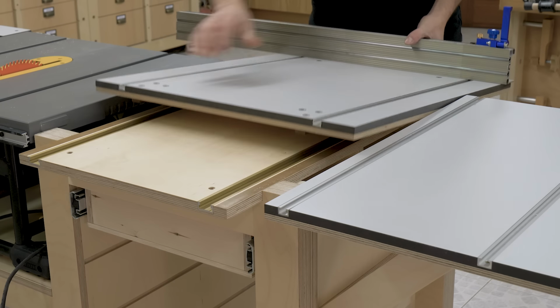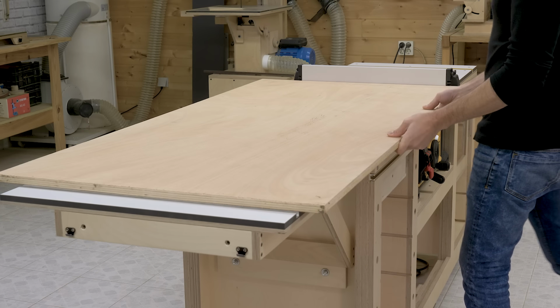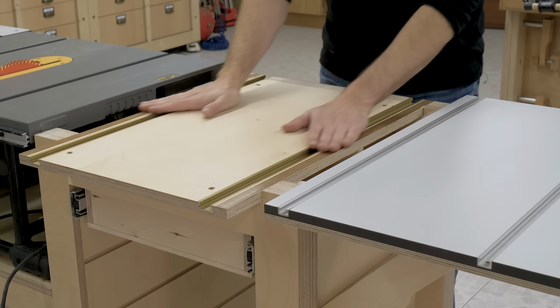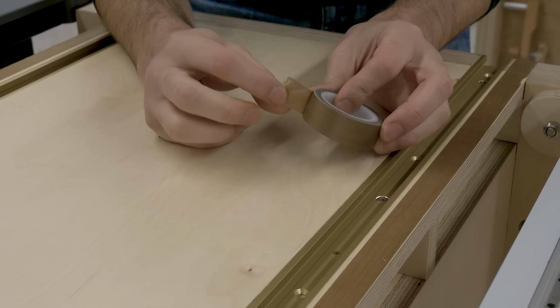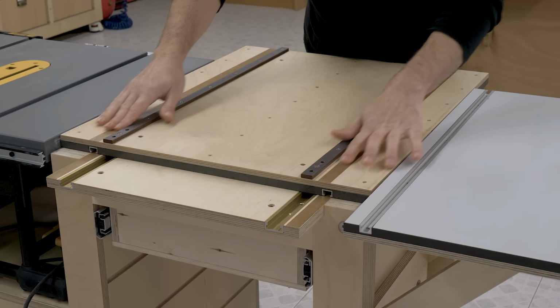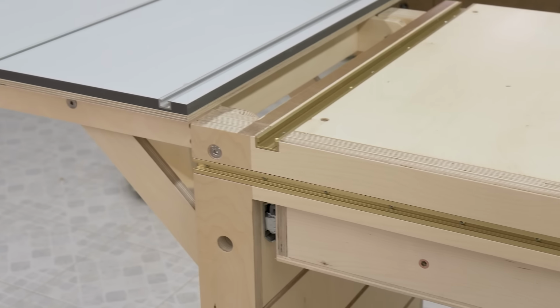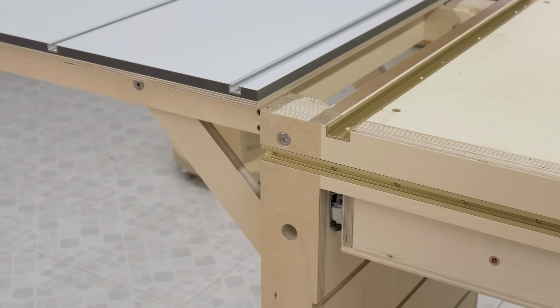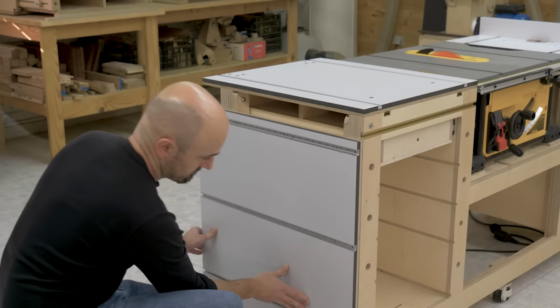The sliding carriage is detachable, allowing me to cut pieces using the table saw without the need to remove the sliding carriage. I've put a piece of self-adhesive Teflon on the bottom and base of the sliding carriage to make it slide more smoothly. As you can see here, closing the folding table is as easy as opening it up.